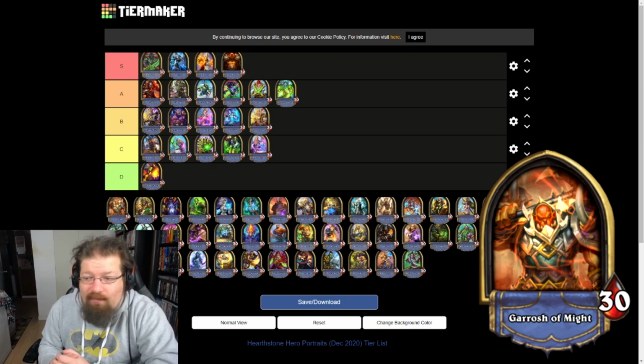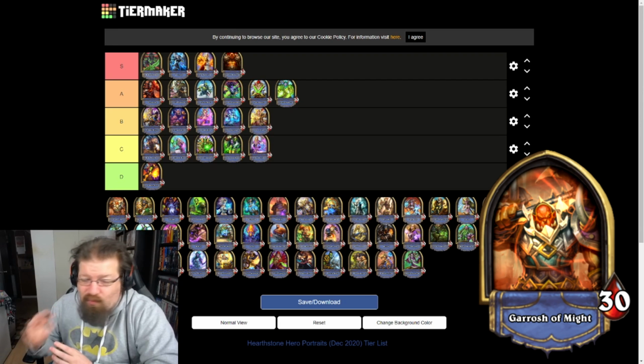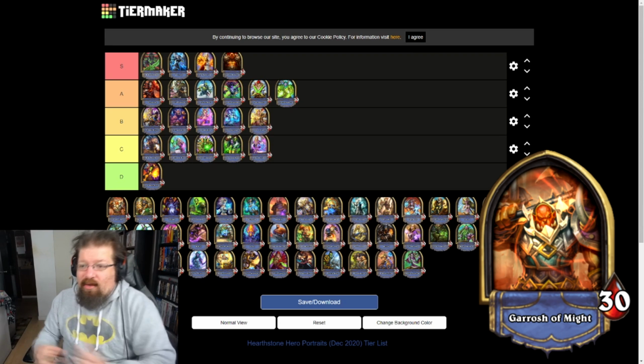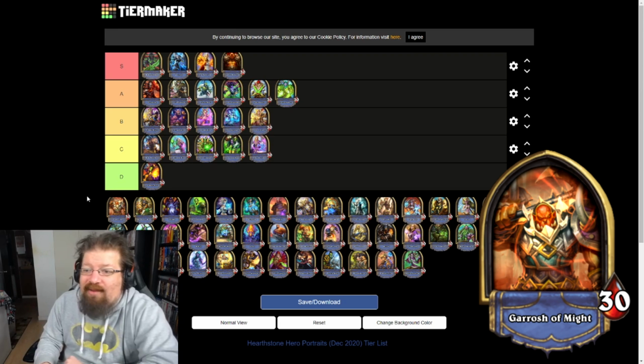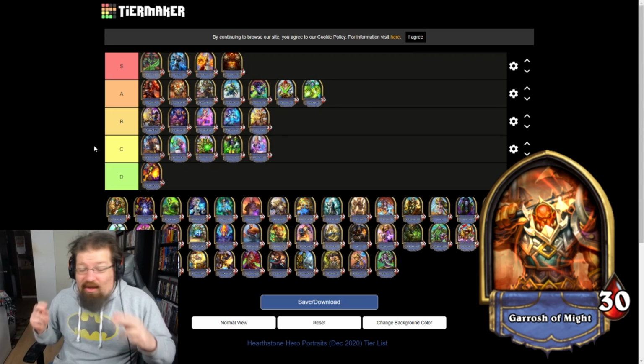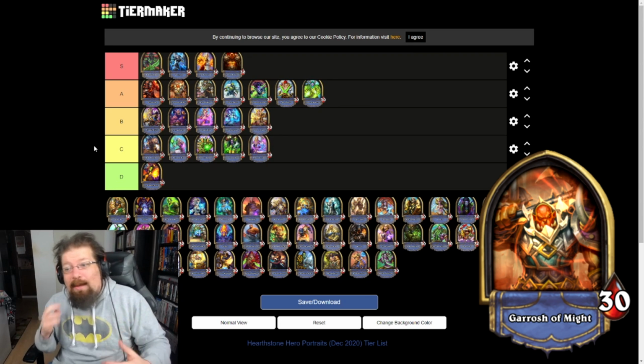Next, we have Garrosh of Might, the level 50 warrior portrait, and this is probably my favorite of the level 50 portraits. I think it looks really sweet. It's kind of clean. It feels clean, especially when it's fully animated and all that. I'm going to give it an A. It's not quite the S tier. I'll put it a little bit below Deathwing, but it's a really good one. It's one of the best ones, and I guess because it's not all colorful and cartoony, I like it a bit more for that reason.